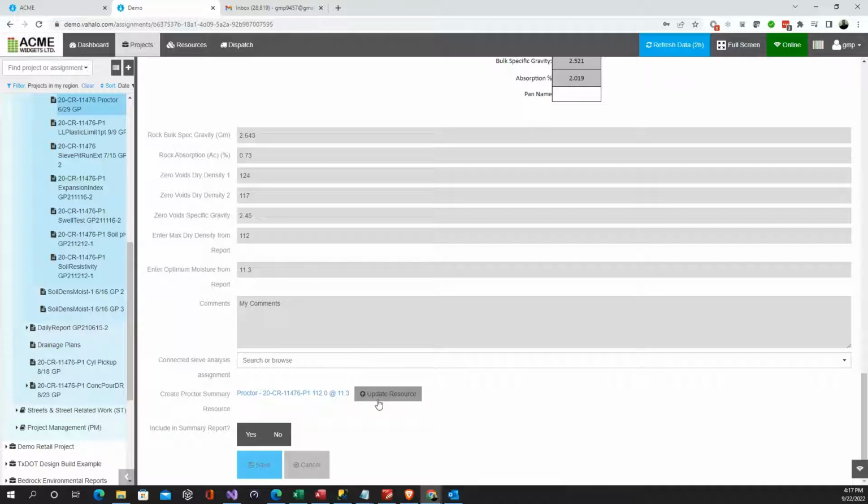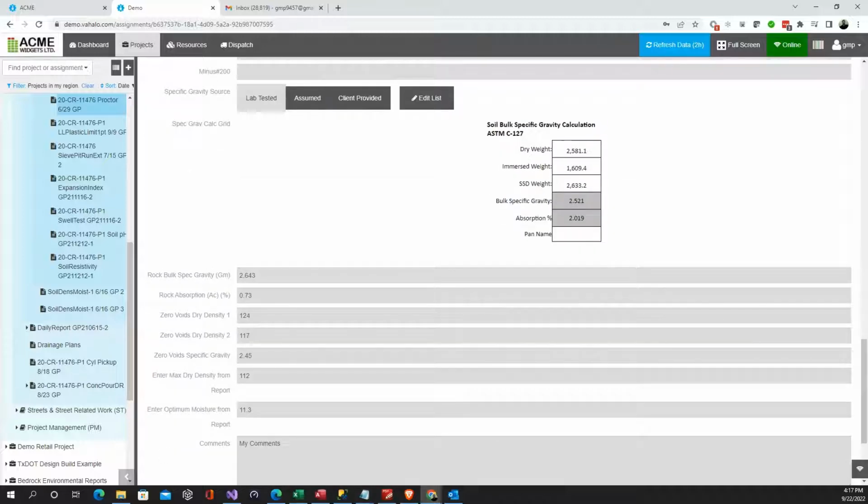Now we can do an update, and all the information that we want to get added to that proctor summary now gets added in, and we can just do a quick update to those. So it makes it a lot easier to maintain those proctors and do what we need to do in order to keep them going.